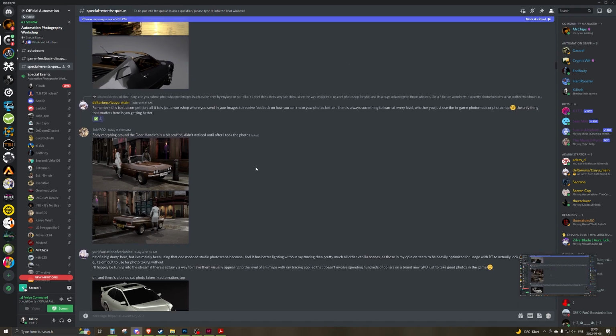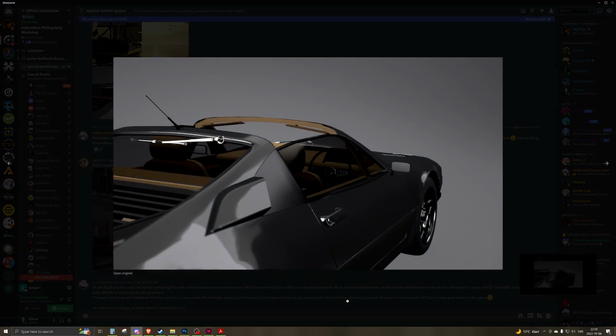Another thing to point out with that one is that taking a shot down the side of a car is a very tricky shot to pull off properly, and there are a lot of tricks to doing it really well. Think of it like single point perspective, where you have all of the car off on the left-hand side and all of the lines go to a vanishing point on the far right corner of your screen, preferably still on the screen.